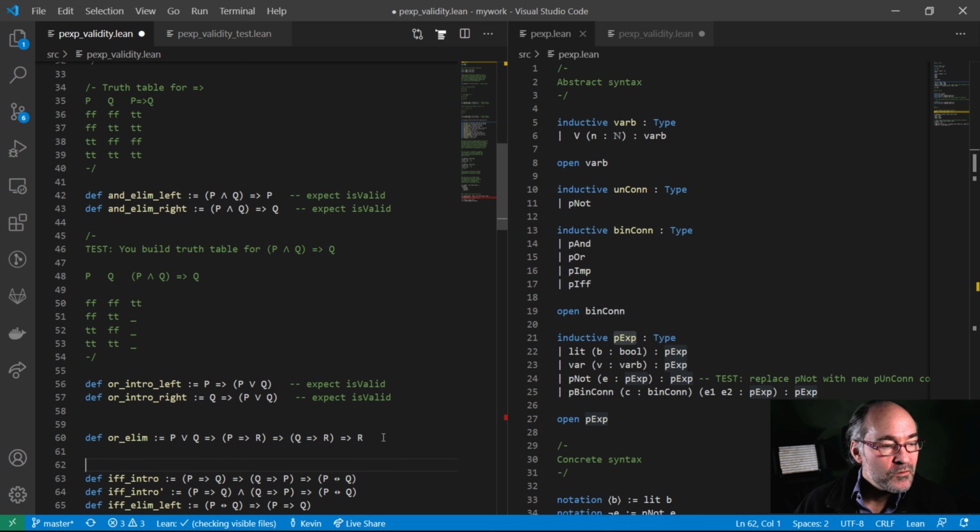Now, or elimination is the hardest of these rules to understand intuitively. So here's what it says.